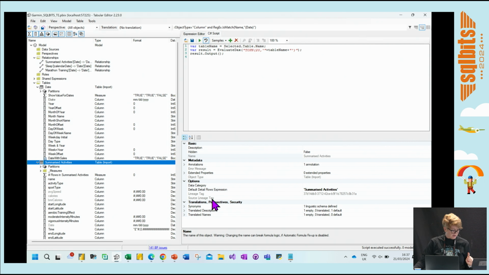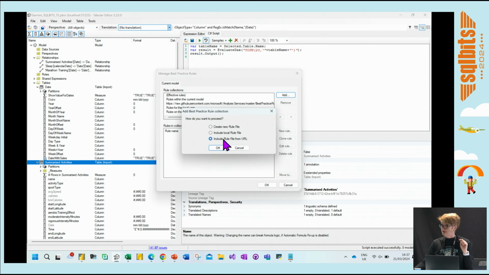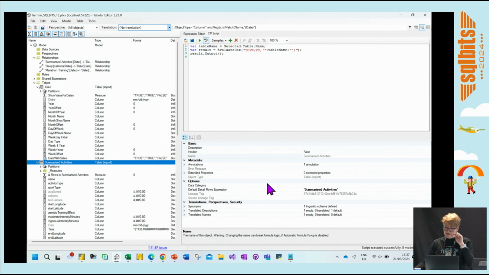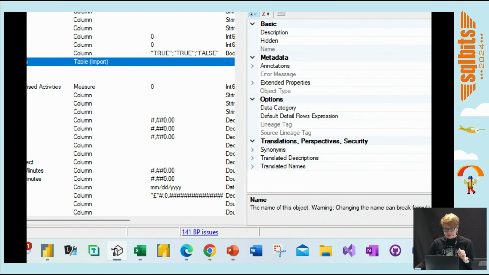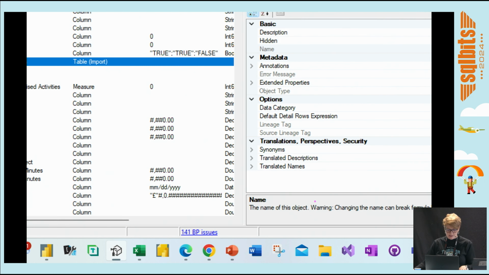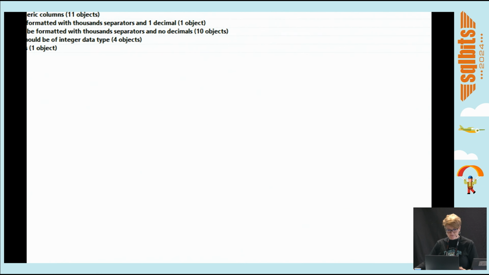The other thing that I want to show you, and this is the last thing, is Best Practice Analyzer. I don't know if any of you have used Best Practice Analyzer, but if you look in Tools, you can manage your Best Practice Analyzers. And I've got the link for this. You basically find the URL, and I've got the link to the URL. It's designed by Microsoft. You put it into your machine, and you know they talk to us and they tell us you should do this, and you should do that, and you should do the other. Well, what it actually does is it shows you the best practice issues with your Power BI model. So let me open it for you. And they help you fix it, if they can.